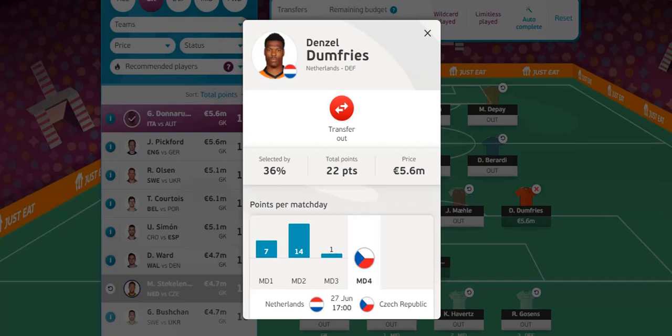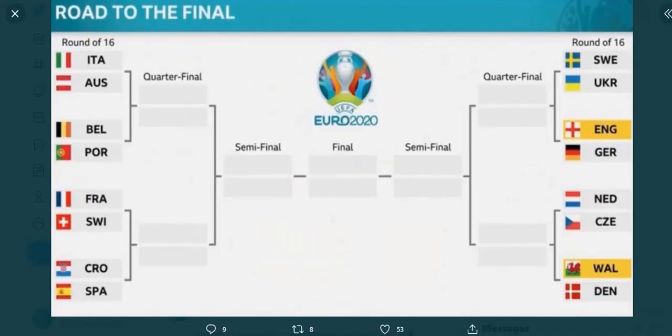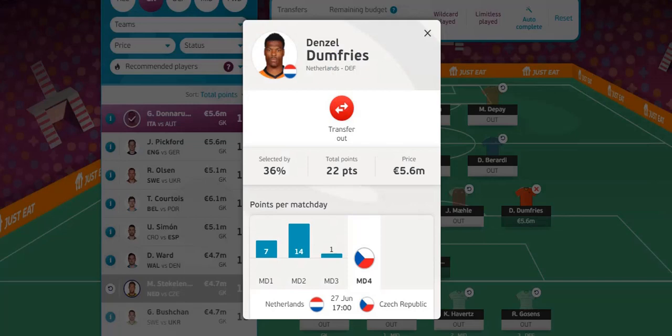Netherlands have a nice route to the semi-finals. Like I just said, they have Czech Republic. If they do win that, then we'll just go over to the draw bracket. They will be playing Wales or Denmark, which once again is a nice fixture for Netherlands. Now, Dumfries has scored 2 goals and he has earned 1 penalty so far. He's a very attacking player.